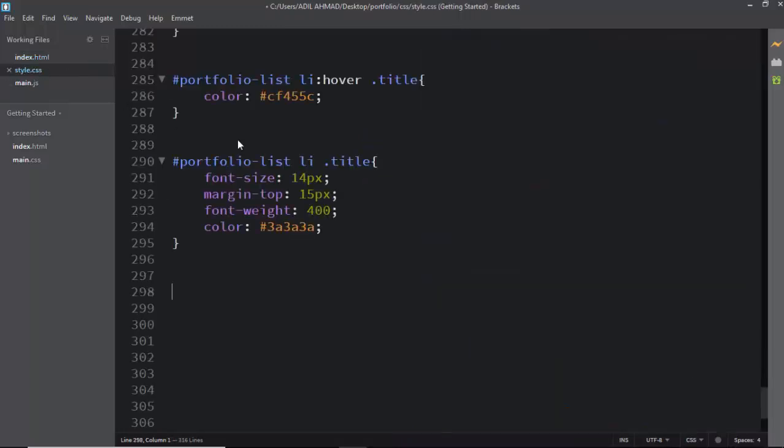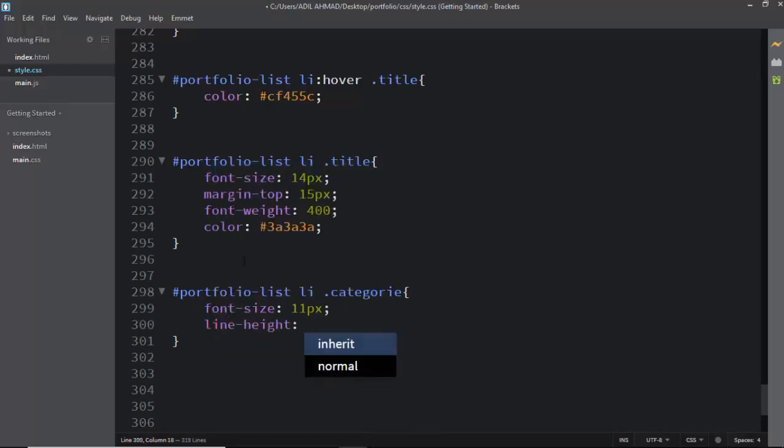So just coming to the style.css, and right now I'm putting the main id like portfolio list li, and this li is containing another class, that is category. Okay. Here I am putting font size 11 pixel, then I am putting line height because we have to align it vertically centered. That's why I am putting line height something around 25 pixel.